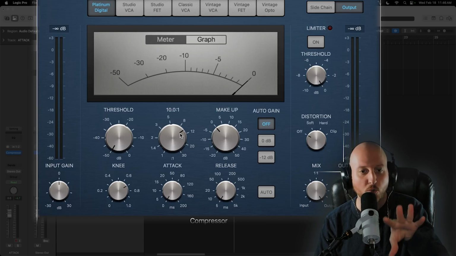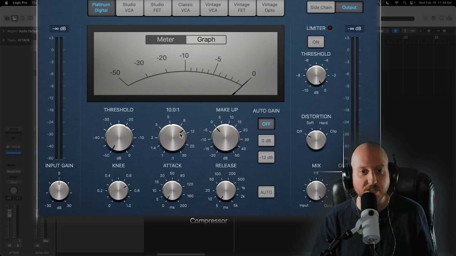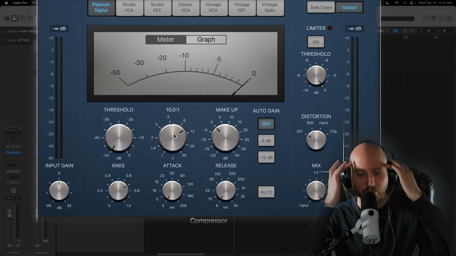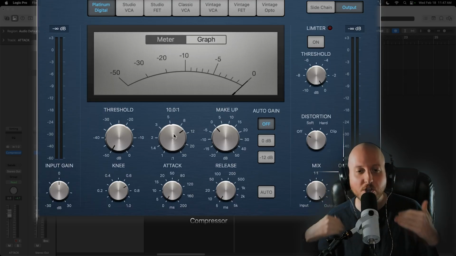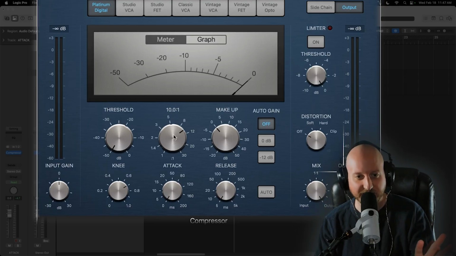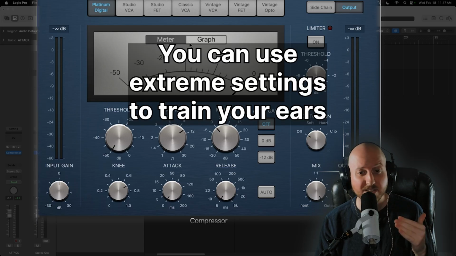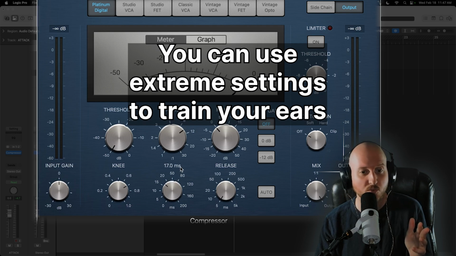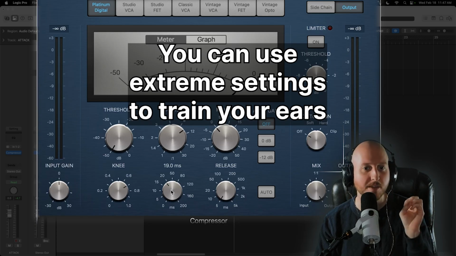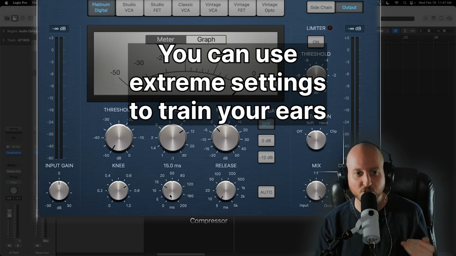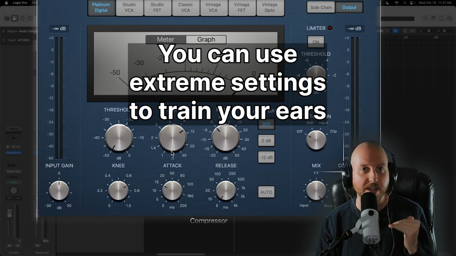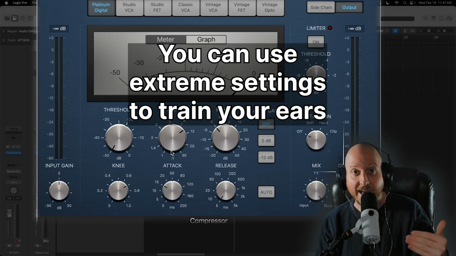So now when you go to a more gentle setting that you would use with maybe a 4:1 or 3:1, like a gentler ratio, what you can visualize is, okay, I know that I am emphasizing that even though it's in a more subtle way. It's okay to set up a compressor crazy like this first until you find just the right amount of attack to get the length of punch or the amount of emphasis or the amount of control you want. And then dial back the ratio, pull back the threshold, and you'll get a more subtle version of that effect.